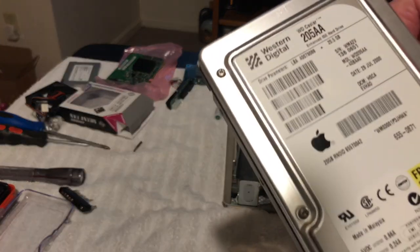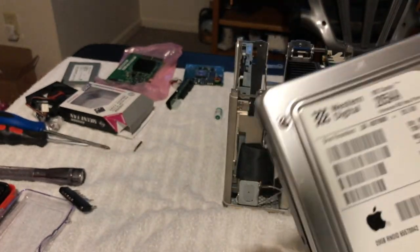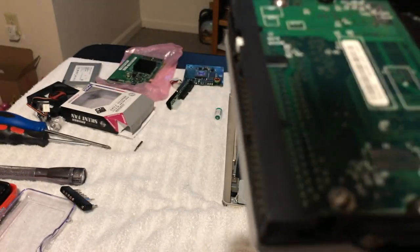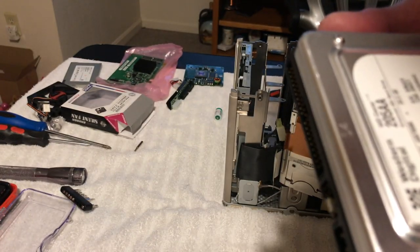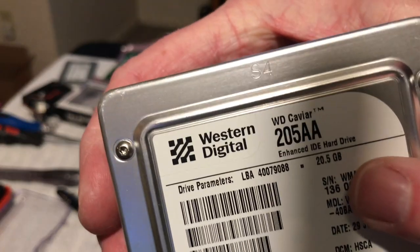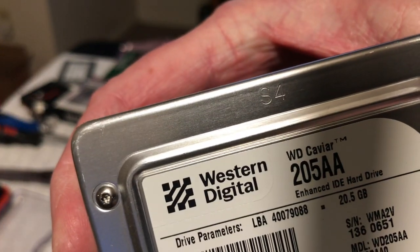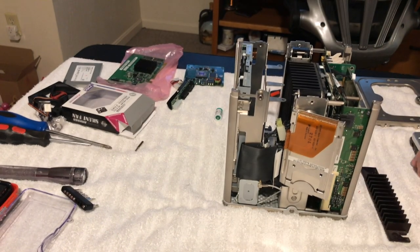And this has an Apple drive in it. It's a 20 gigabyte, and it's a Western Digital, so that's a decent drive, and you can tell it's an old drive. Let's see what the date on this thing is. It's a WD Caviar. Yeah, that's pretty good. July 2000. So this was probably the original hard drive in this thing right there. You see, it says 22,000 there. So. Yeah, interesting. All right, so we'll put that over there.